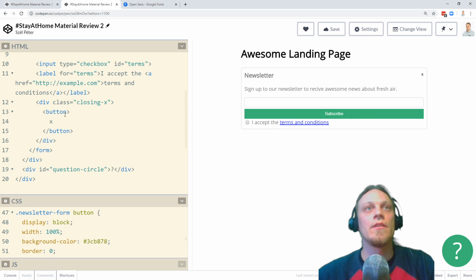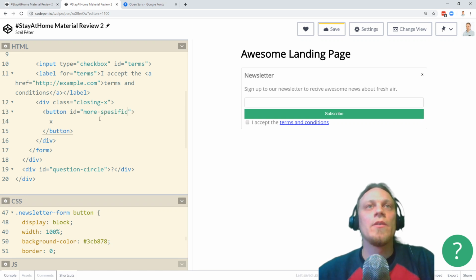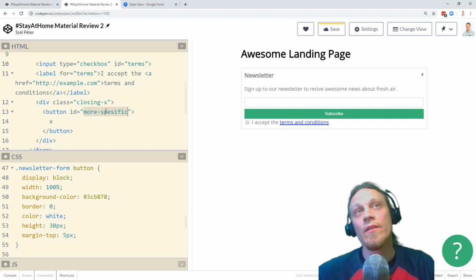So one question is, if I specify the ID, then the ID will be more specific. If I use the ID here and I use the same rules for this ID, it will win over the class because the ID is more specific.